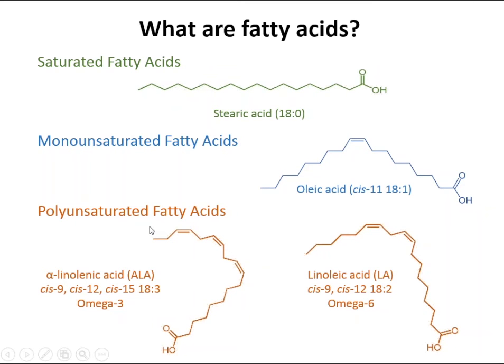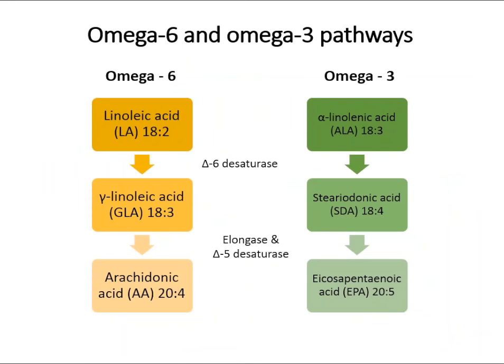And then you'll also hear us talking a lot about alpha-linolenic acid, abbreviated ALA. That's an omega-3, and it's an omega-3 because, again, that double bond comes 3 carbons from the end. So the omega-6 and omega-3 fatty acids, linoleic acid, LA, and linolenic acid that I just mentioned, are essential in our diet. And our body will take those fatty acids and then elongate and desaturate them so that they have more carbons and more double bonds into the more bioactive, longer chain EPA and AA.